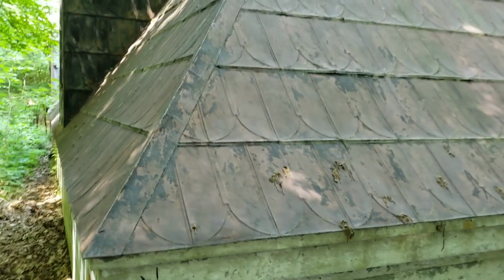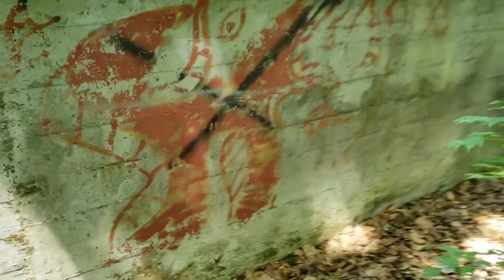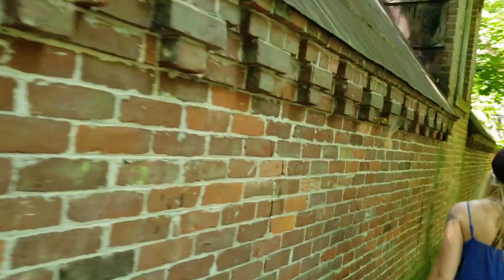Holy mackerel. This is pretty wild. How you get in, I have no idea. I was going to say it could have gone lower, but it looks like foundation right here. So I was thinking maybe they buried some of it in, but they didn't. So it looks like where we came in, that was that one door. And it was kind of like a window, I thought, but maybe it was a door.